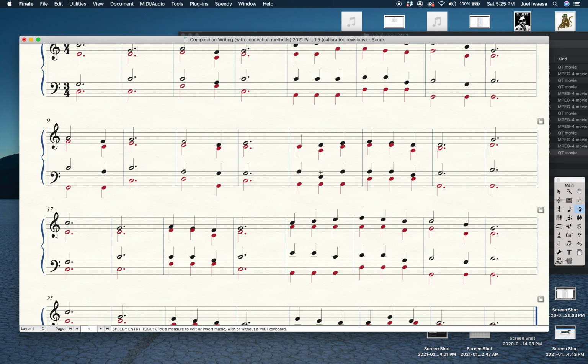Maybe we just leave it on the A, and for a moment we have A and D. And this is our passing thing, because the E kind of clashes with the D a little bit, and we could maybe soften the line. Remember, this is also going at a very fast pace. If it were slower, the jump might be fine, but at a fast pace, yeah, I like that.